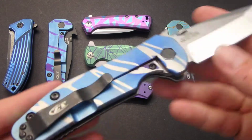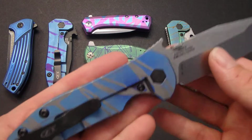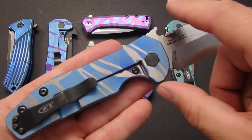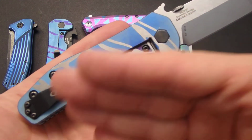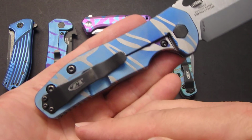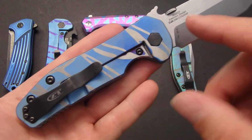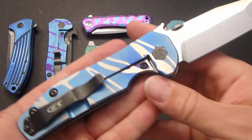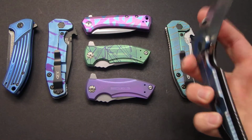This one's pretty cool looking in person. The blue here is a little darker blue than is showing up in camera, and then it's fading into that lighter blue. The light blue seems to be about right, but the darker blue is a little bit darker than it's showing up here in the video.